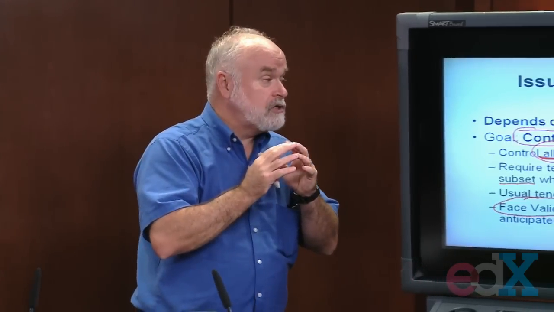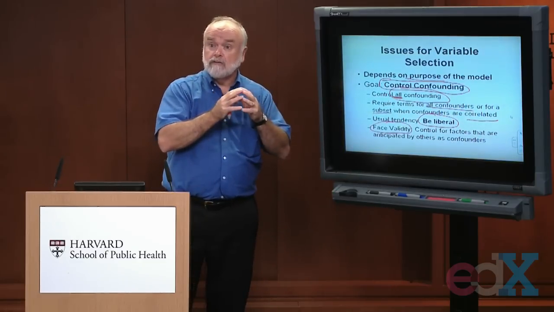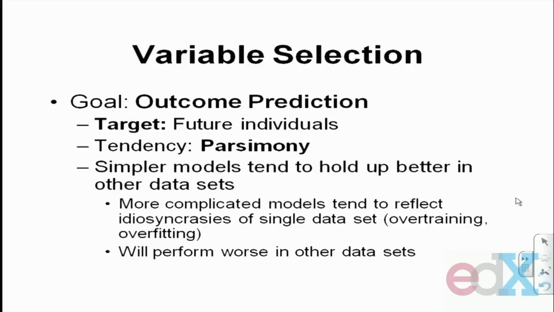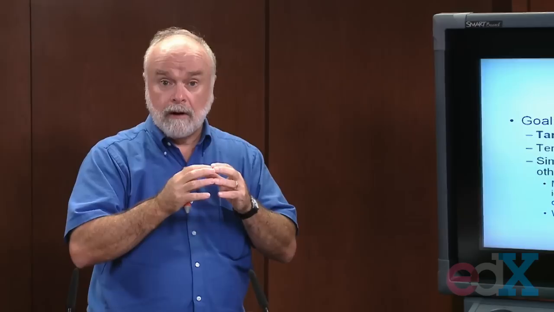So if the purpose of building a regression model is to control for confounding, as in last week's exercise, typically you want to build big models that control for each individual potential confounder. But this week, if the purpose is to build a prediction rule, realize the purpose of your prediction rule is to apply it to the next person who comes into your office. If you're building a model to predict a person's risk of developing heart disease in the next 10 years, you have this data set you've been collecting on people with all these risk factors and the outcomes, whether they did or did not develop heart disease after 10 years of follow-up. You build a prediction rule, as we will talk about in these lectures, that provides a formula for predicting a person's risk of developing heart disease.